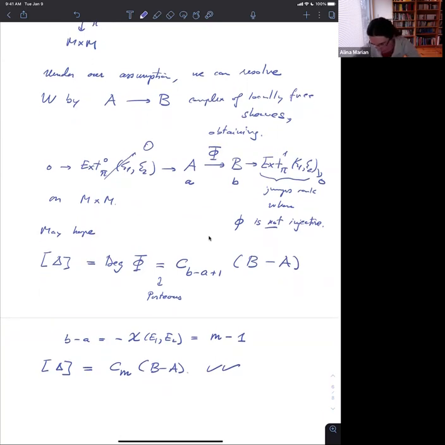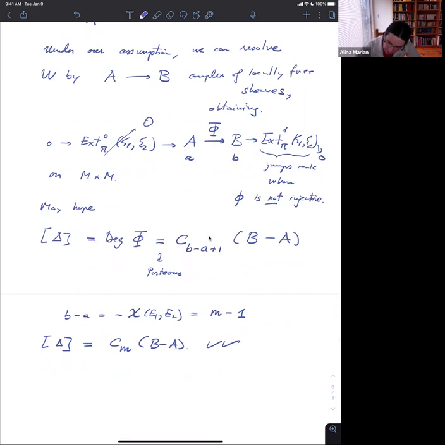You have to check that the degeneracy locus is actually reduced. So the Porteous formula tells you that this Chern class is equal to the class of the degeneracy locus with its natural scheme structure. So you have to check that this is exactly the diagonal, with just the smooth structure on the diagonal. Okay, but that's easy. So then this B minus A is precisely the complex W, okay?